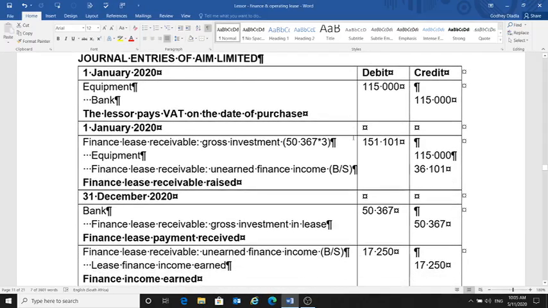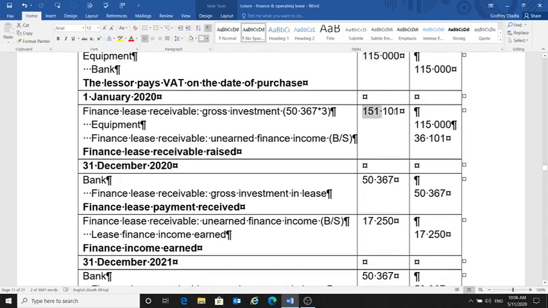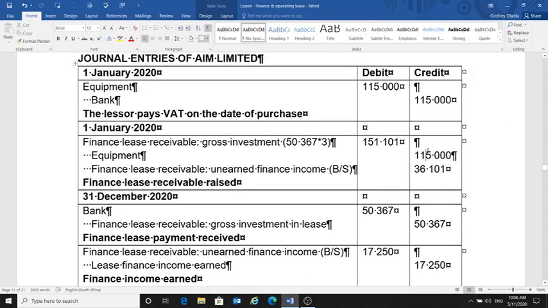Here is where the difference is. Look at the first journal entry. There is no VAT there. You see, now you're capitalizing the asset at 115, right? There is no VAT in this one. And then you cannot pay VAT or claim VAT because it's a non-qualifying, right? And then you'll also look at this one. Everything is still the same here, except you see this asset now is capitalized at 115 because it's not qualifying. Okay, that's where the difference is between this first one and the second one, right?